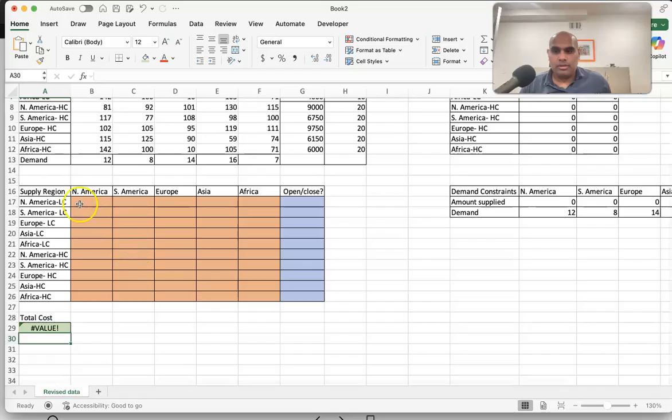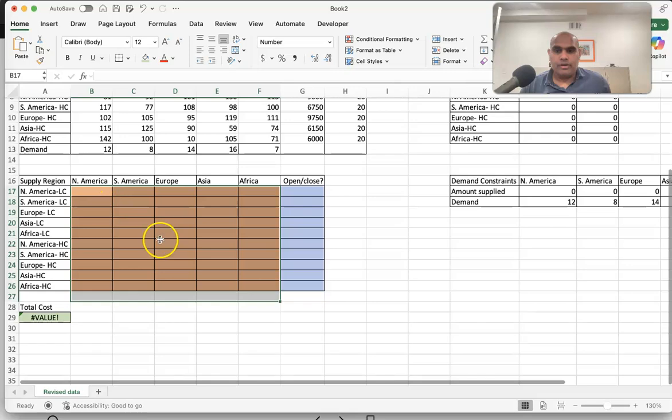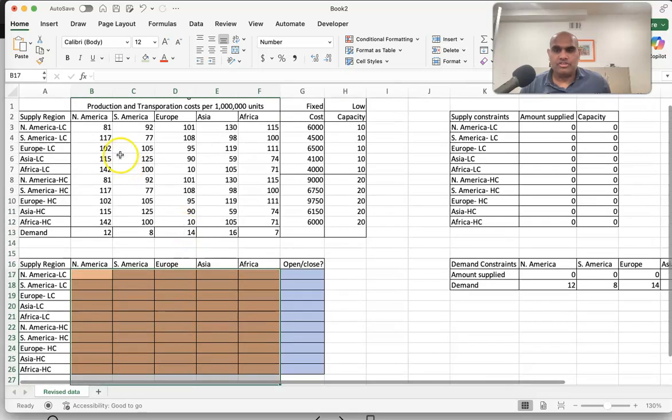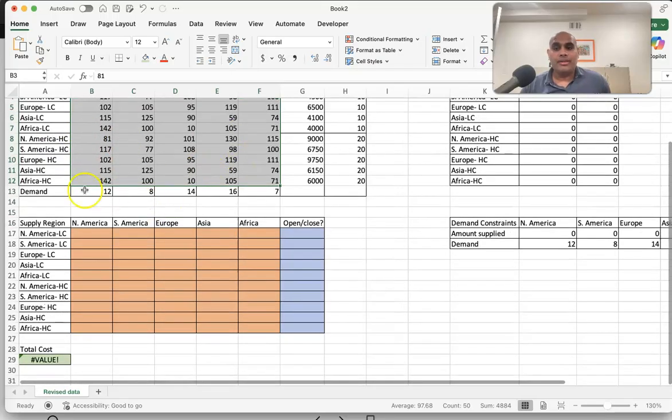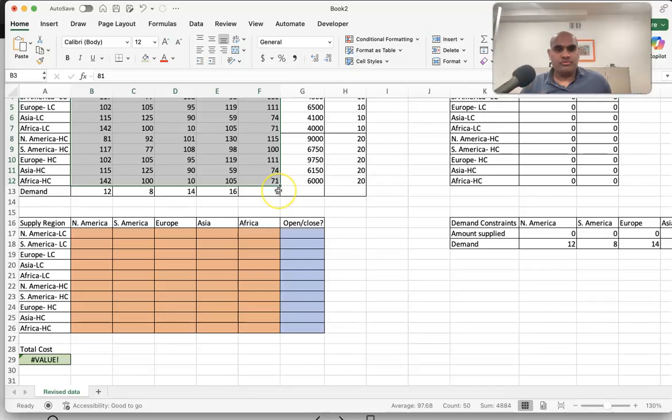Because when I have my Xij decision variables and my variable cost values, you essentially have 10 rows and 5 columns. My demand also needs to have 10 rows and 5 columns. Otherwise, this formula will not work. You'll just have to write the formula a different way. So like I said, there are two ways to go about it. You can write it row by row, a separate formula for each row.